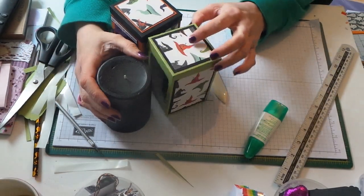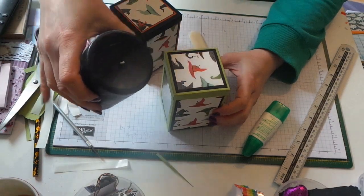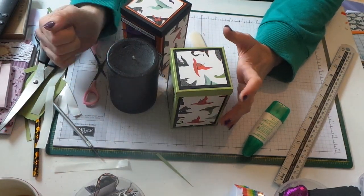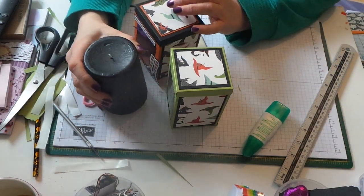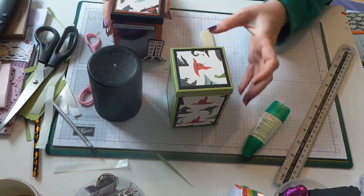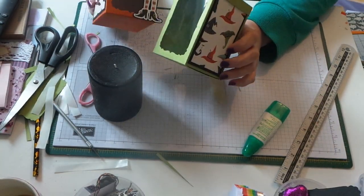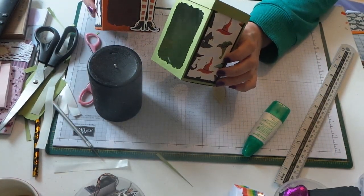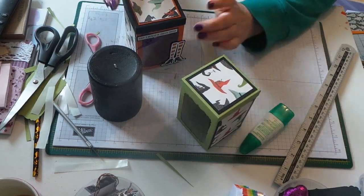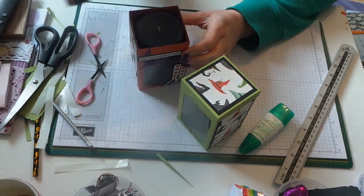But there we are. So yeah, I just thought, rather than just giving that to somebody, I like to put things in boxes, you know what I'm like. So yeah, I'm really, really happy with how that turned out. And like I say, it wasn't my original plan. But yeah, these papers are lovely, and they match really well with the paper. And I just thought, pop that in there like that and give it to somebody as a gift.